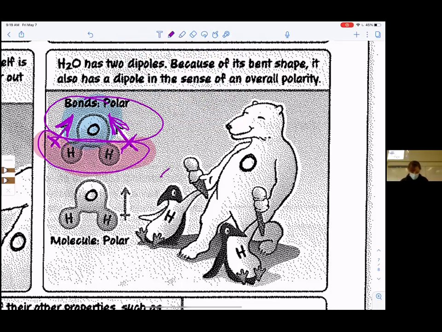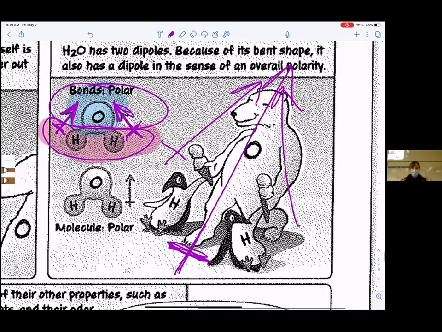So you've got your oxygen hogging electrons, and because it's not balanced, there's nothing balancing the top of that polar bear's head. So the electrons end up hanging out by the polar bear more, by the oxygen more, and it ends up being positive down by the hydrogens. Okay, that's huge, major.